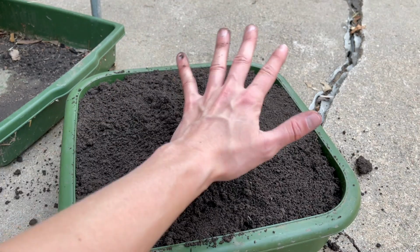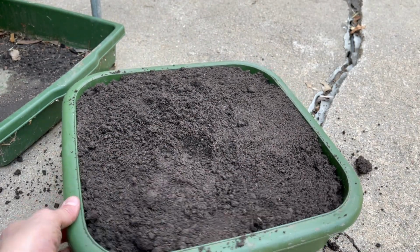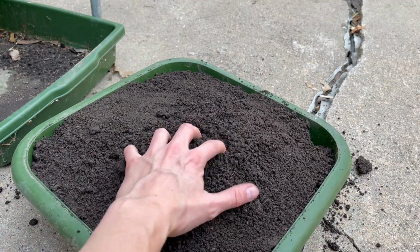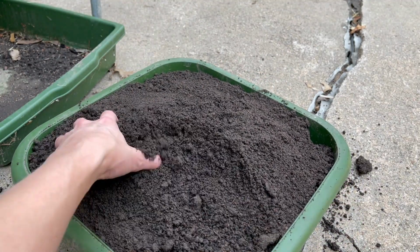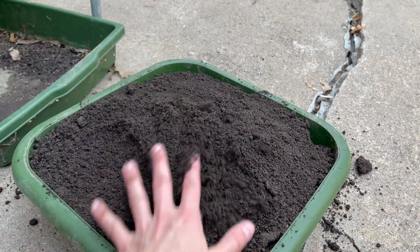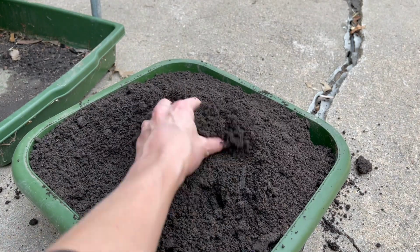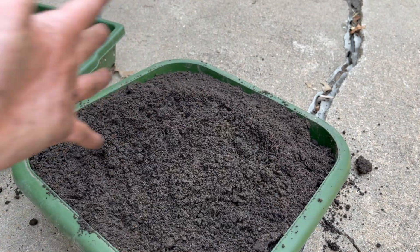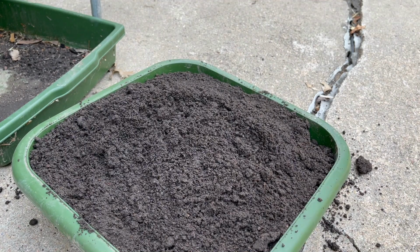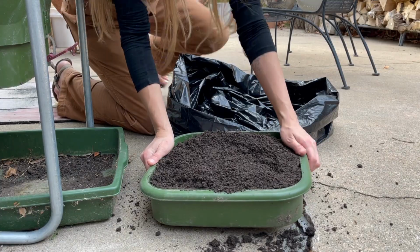So I'm actually going to save this for when I do my garlic planting in a few weeks, because a few of the beds need amended, and this would be a perfect amendment before we plant garlic here in a few weeks. I am so excited about this. It feels amazing. It's so fluffy and it's so dark. It's so new. You can just tell it's so nutrient dense, and this is really exciting.